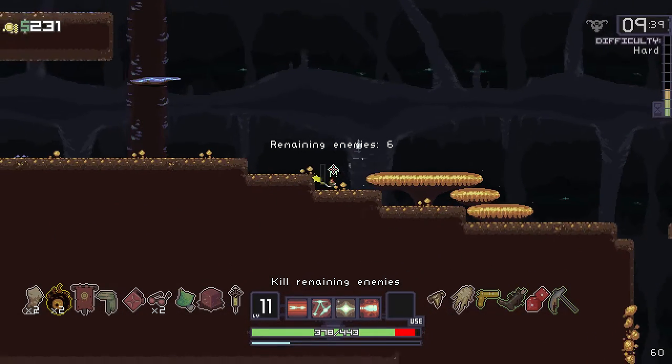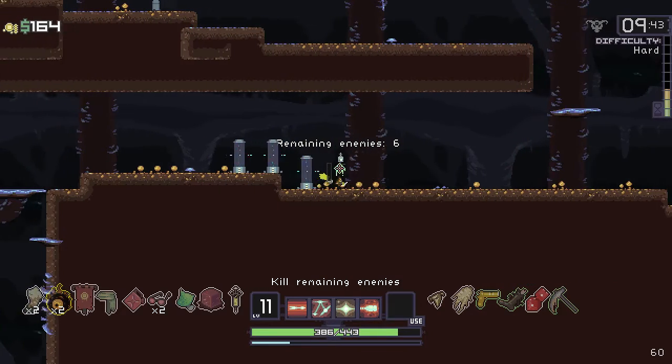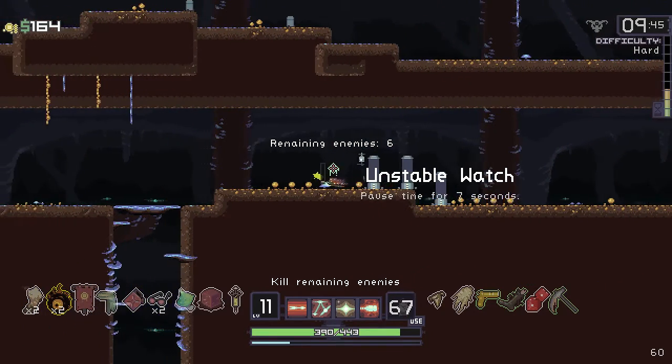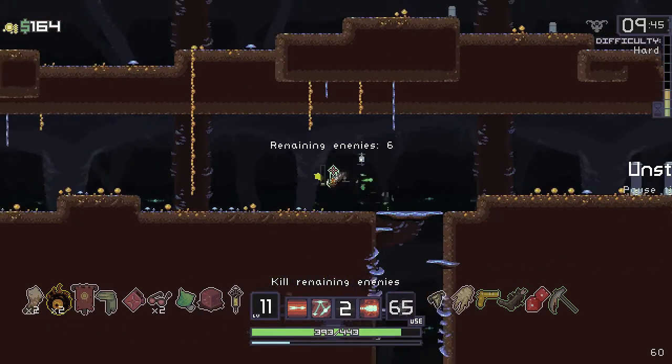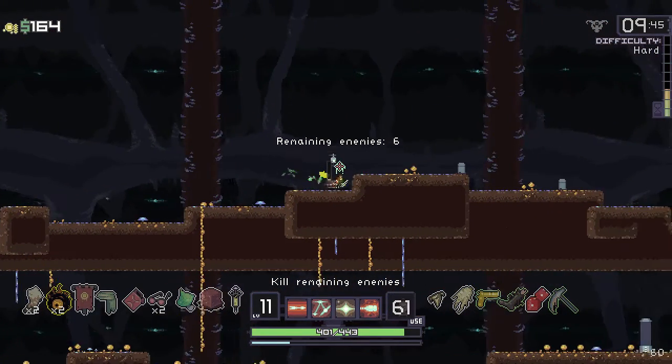Harvester's Scythe makes me very happy about the amount of critical stuff I have going on. I like the Bitter Root, but the Unstable Stopwatch is the most powerful item in the video game. I am going to go out on a limb and say it is the most powerful item in the video game.